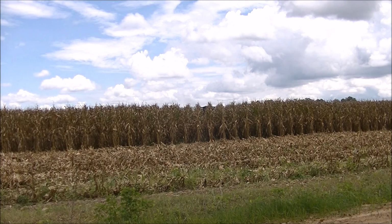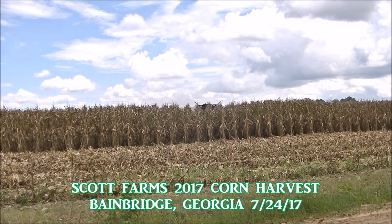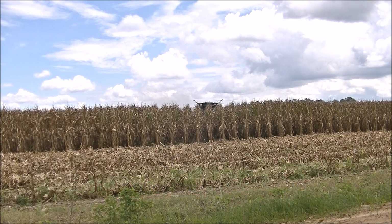This is Scott Farm's 2017 corn harvest. This is the same field I videoed earlier in the year with them strip tilling corn. This is the end result of that field.